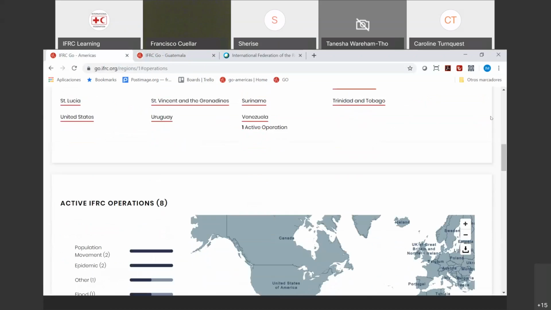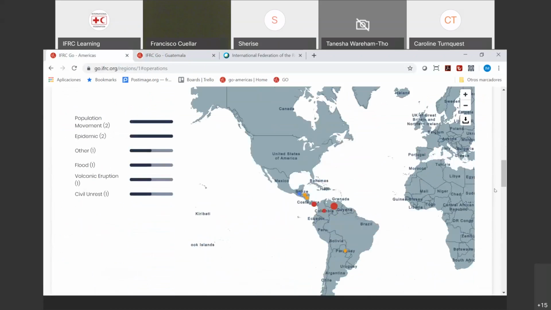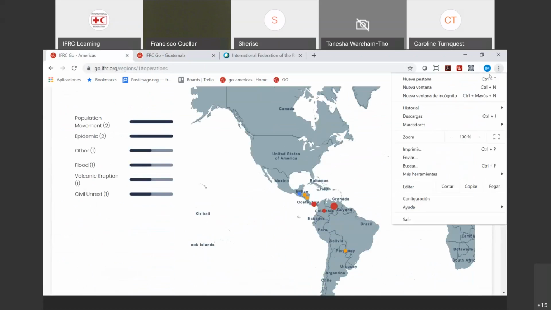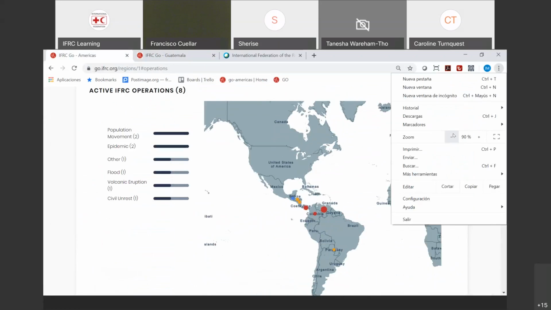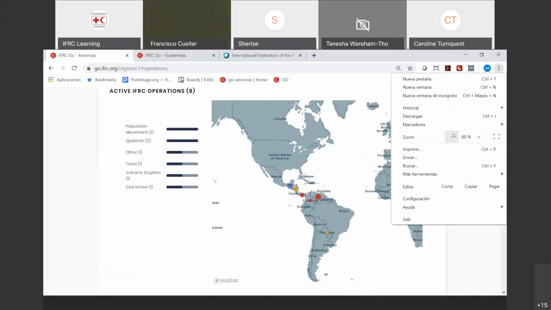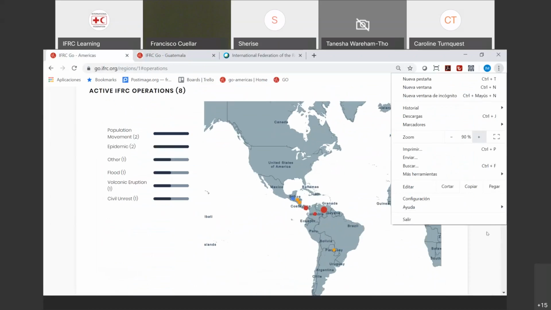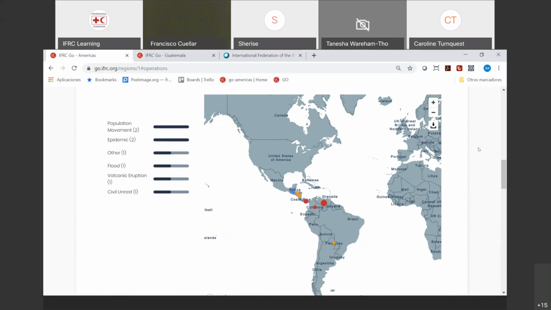Here, you will be able to see a map, let me zoom out a bit. So here you will be able to filter the map. For example, if I want to look at population movement operations, you will just filter the ones in.